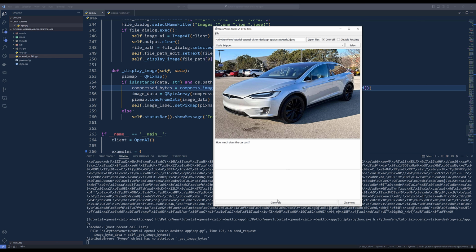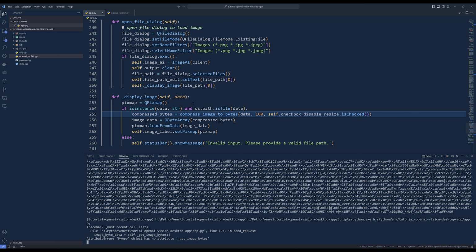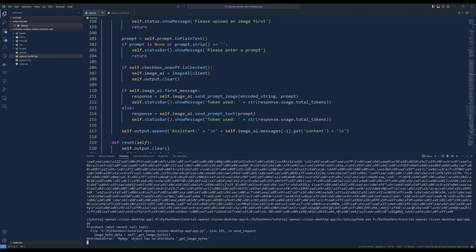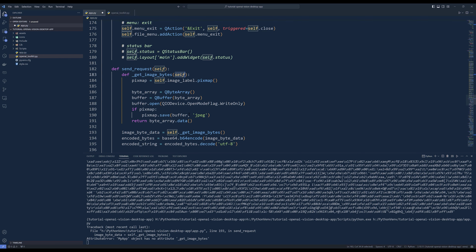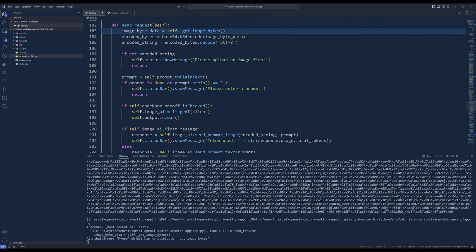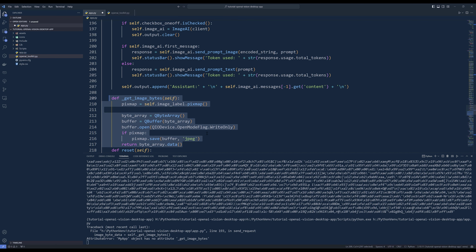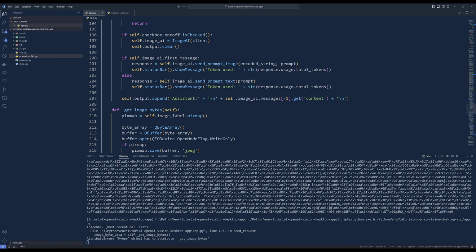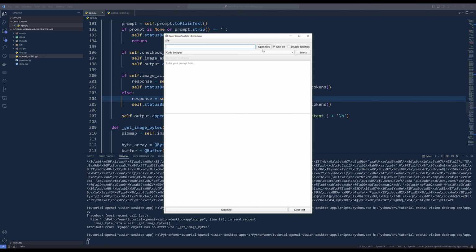All right, so here I'm going to click on generate. And I'm getting another error. It's saying that this method cannot be found. Yeah, I think because, okay, I know why. All right, so let's do this. I'm going to move that method outside. Let's try again.